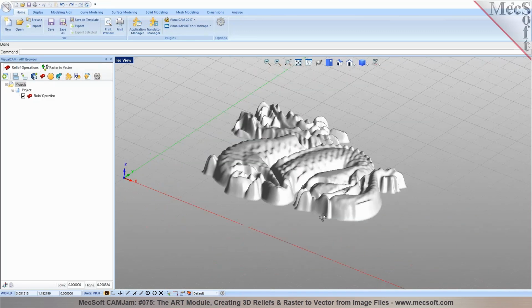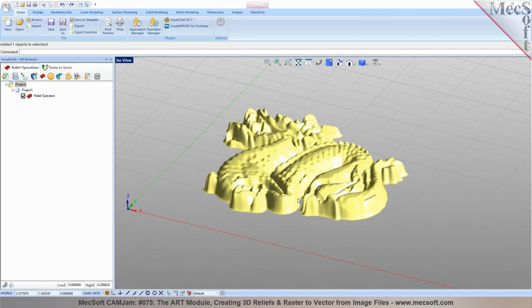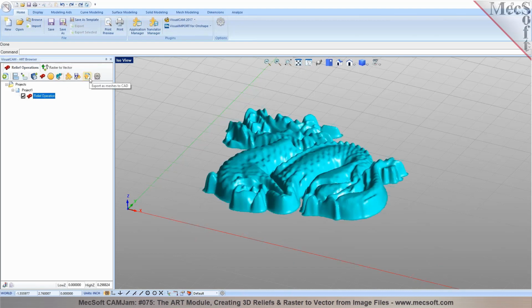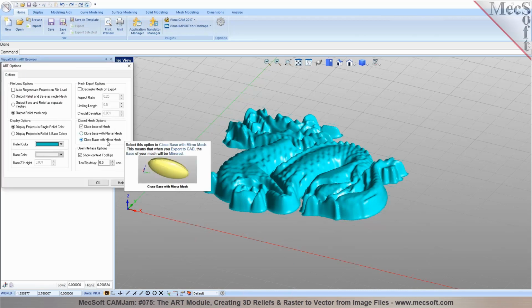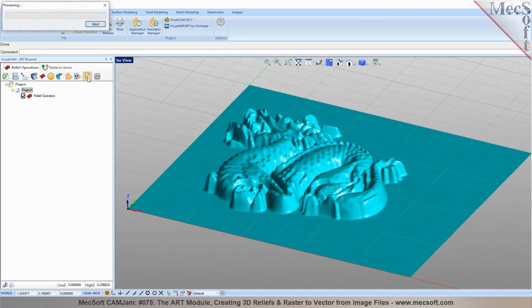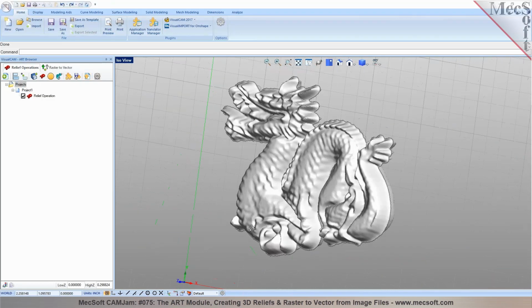Okay. So there are several different options available for your export. Now if you'd like to mirror it, there's an option to create a mirror. So if you'll make it like a solid object on both sides, you can go ahead and choose mirror with the base mesh. Mirror the base, choose close base and mirror it. So now when you export it out, you'll notice that it's going to create a mirror on both sides.